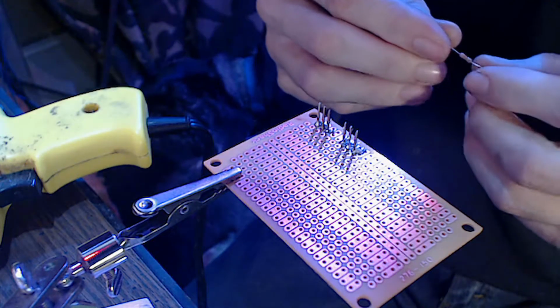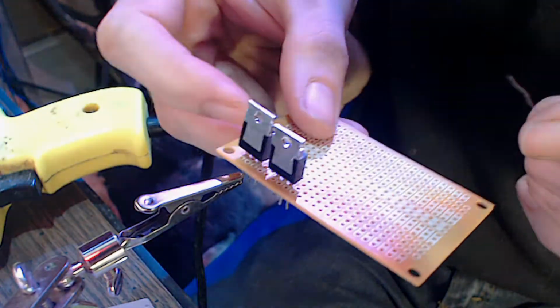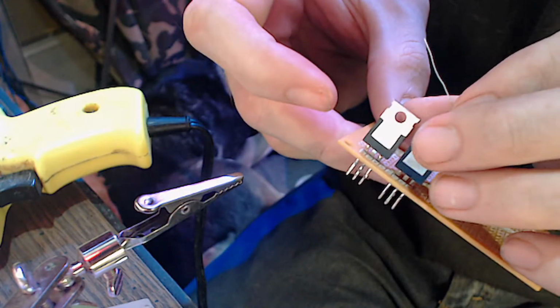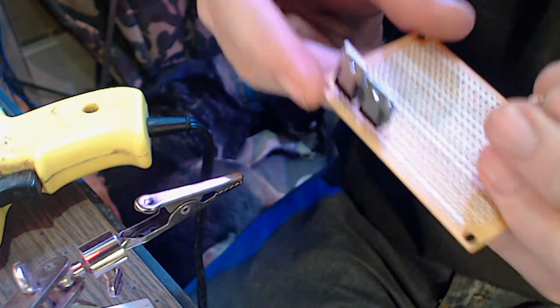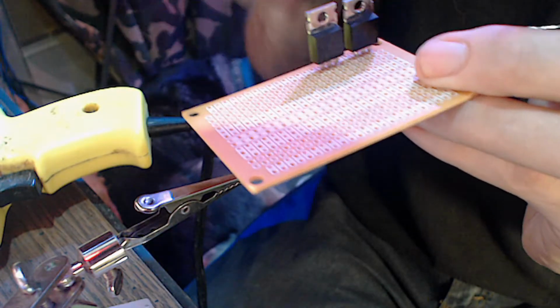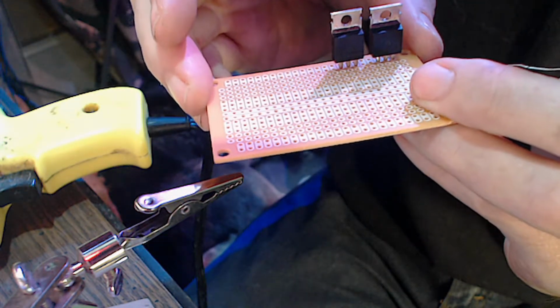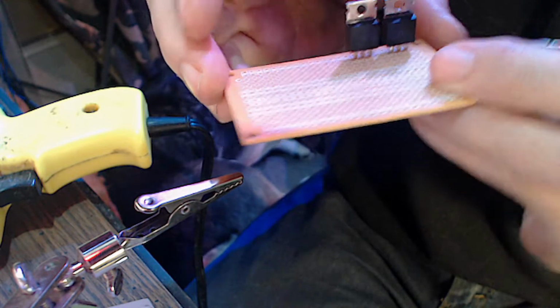So let's go ahead and flip these up. Now these things are cool looking. We probably ought to get some heat sinks for them actually. And remember, your base pin is going to be this one right on this side. If you're looking at it from the back or from the front there, that's going to be the base pin. It's going to be the one all the way on the left.